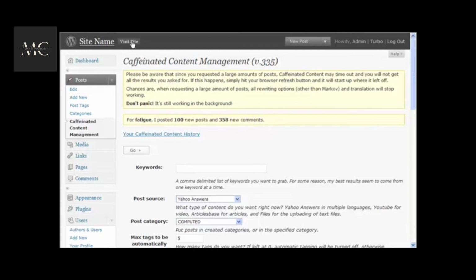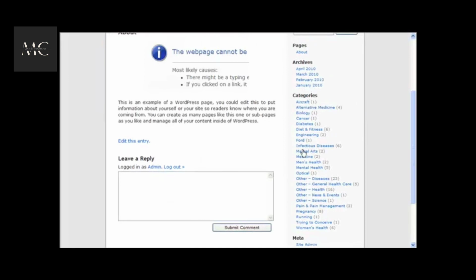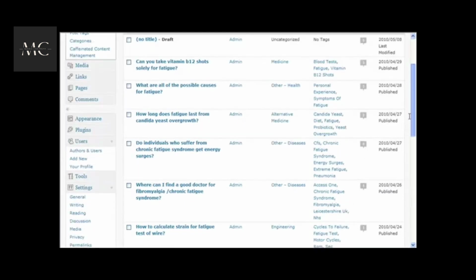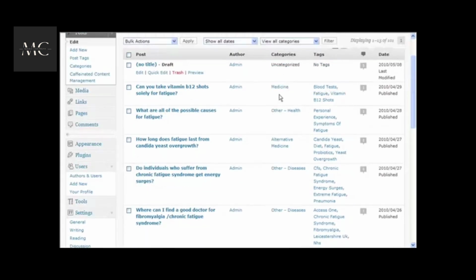So if I visit my site, we should be able to see some of the answers in here now. Right, okay, so here you can see the categories. I set the page, so you can see very different ones. So let's go back. You can see it's created all these categories for me. Now this is here because I set the home page to be the about page. Okay, so here you can see we have all our posts. There they all are. You can see they've got tags, they've got the categories, and so on. So with the click of a button, I've created lots and lots of posts.